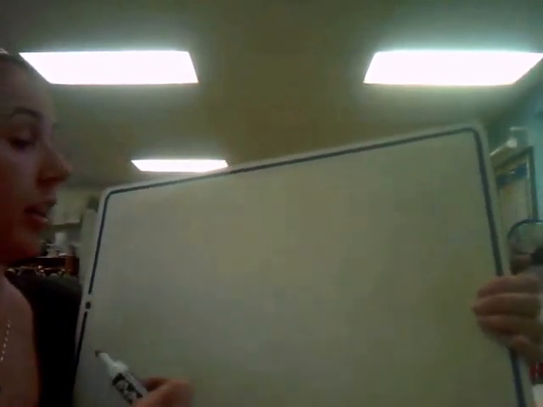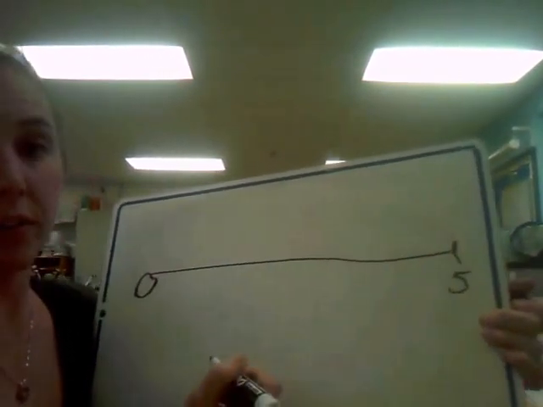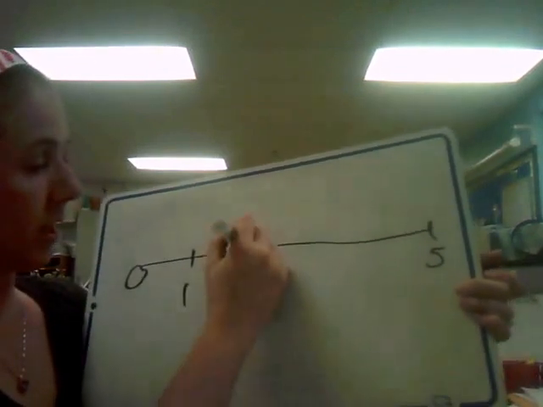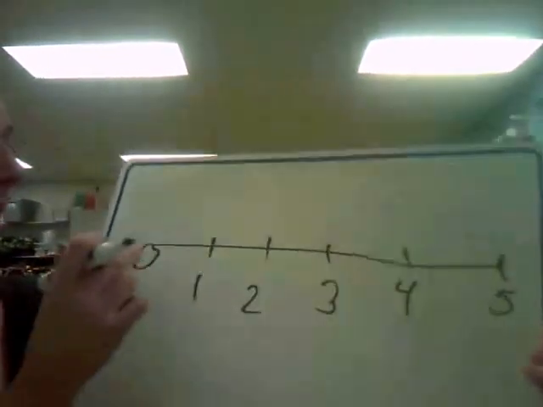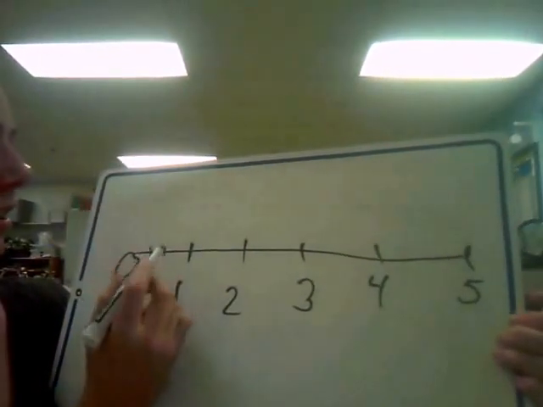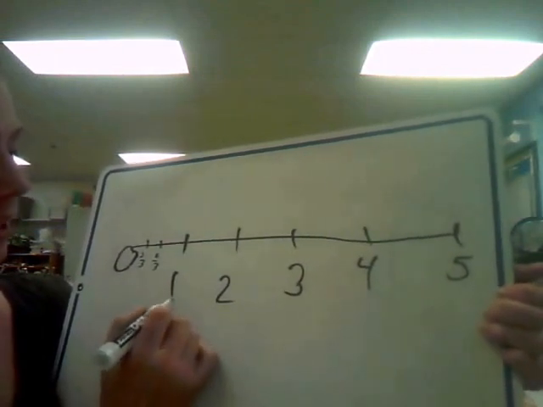Sorry about that. So the kids were supposed to do number 3 and number 4 on their own. So I'll get started with number 3. So number 3, it's 5 divided by 1/3. So I'm going to go from 0 all the way to 5. And of course there'd be 1, 2, 3, 4, right? And each one of these is going to be split into thirds. So 1/3, 2/3, 3/3.